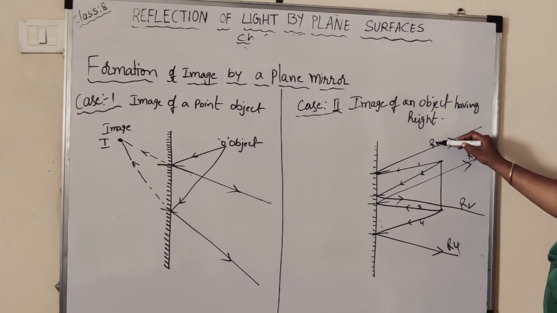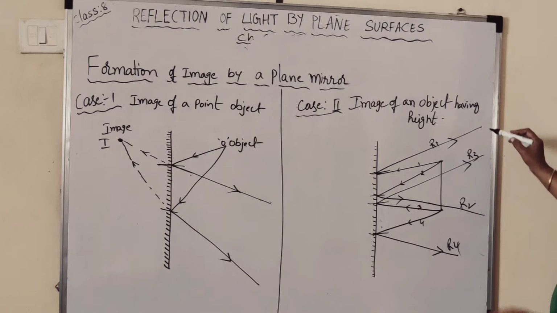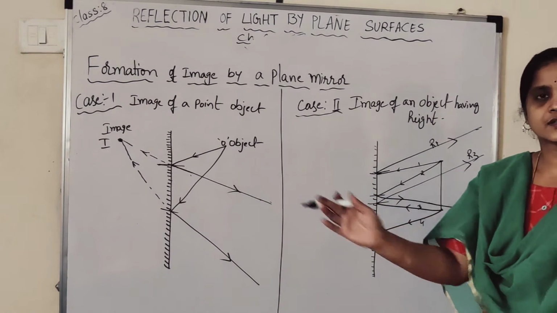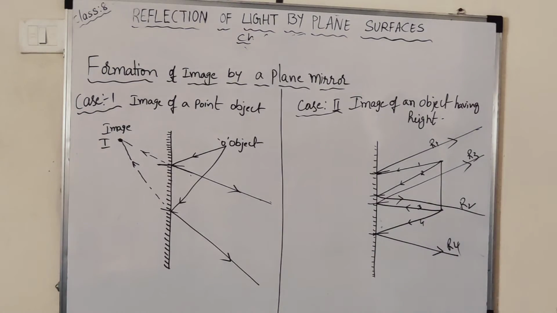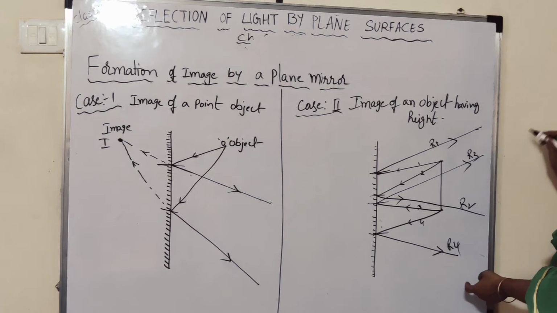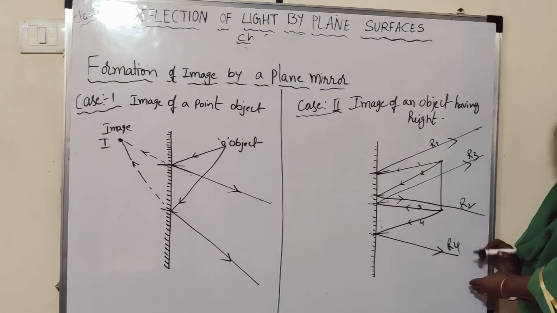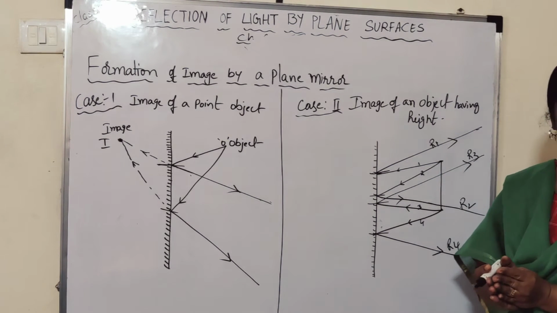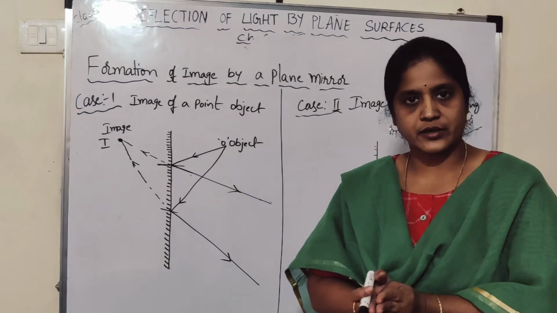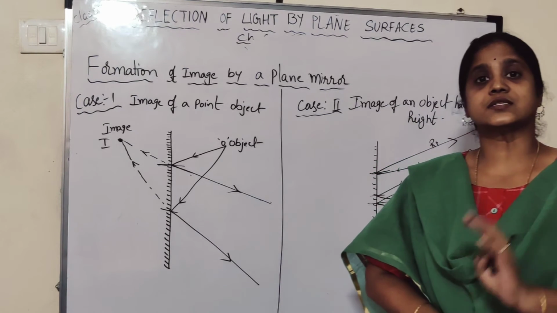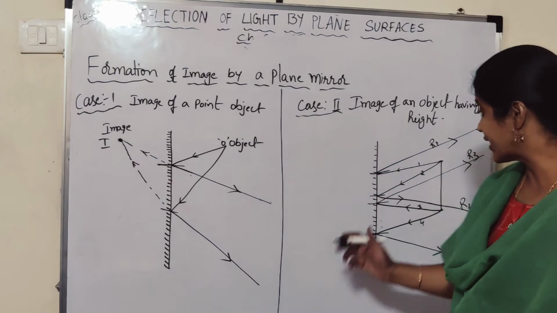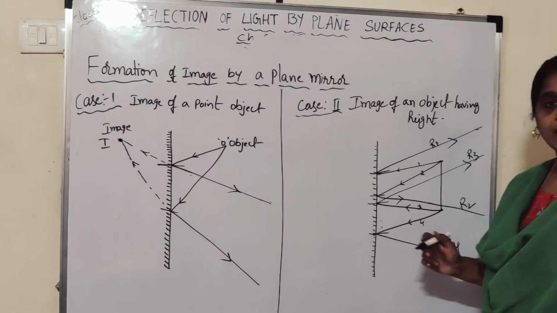From the top end, reflected rays 1 and 2, you see these rays are diverging. They are deviating like this. If you take rays 3 and 4 also, these rays are also deviating. Deviating rays will not meet. If the rays meet, then we can get the image, and such an image we call a real image. If the rays are diverging, we can't get an image.